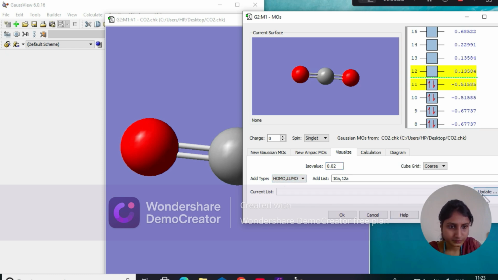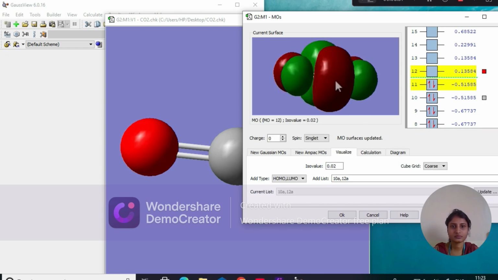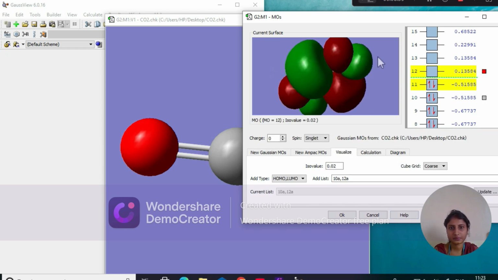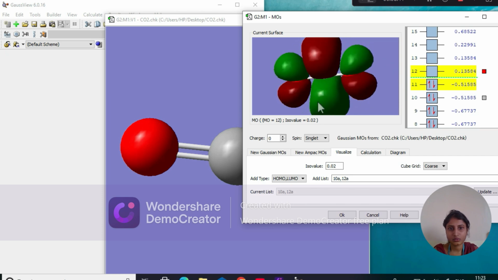For that, click update. So this is how the CO2 molecular orbital looks like.